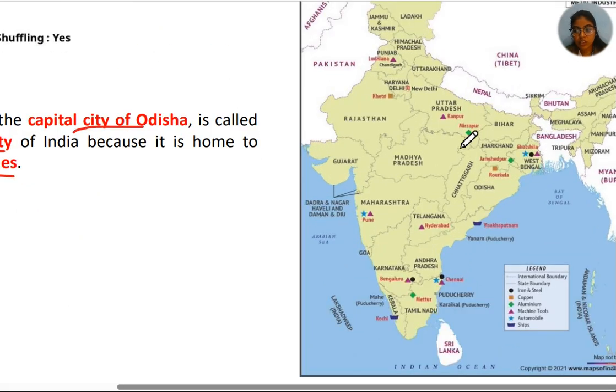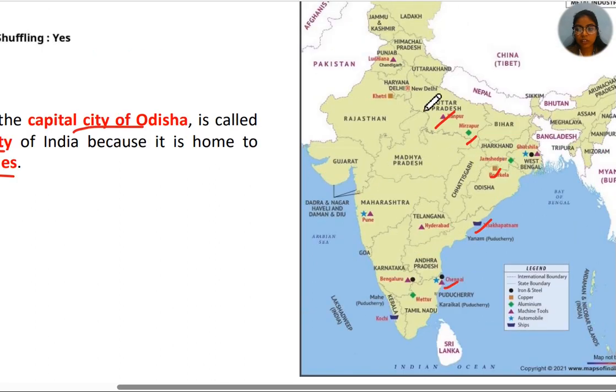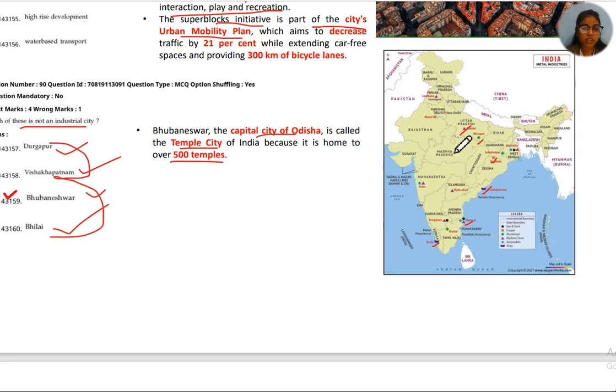In this figure you can see some images of the industrial cities. In Chennai, you have iron and steel and machine tools. Visakhapatnam is famous for ships. Rourkela is known for copper. In West Bengal, you will see automobile, iron and steel, and machine tools. In Kanpur, you will see machine tools. In Mirzapur, you have aluminium. These are some examples of cities with respect to whatever product they are manufacturing. Kochi is also known for ships. So these were some of the industrial cities of India.